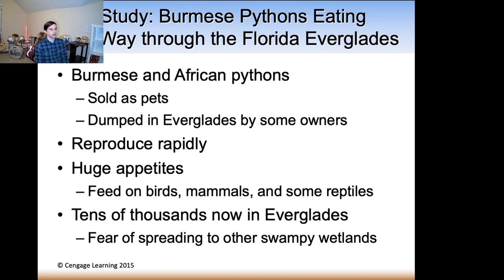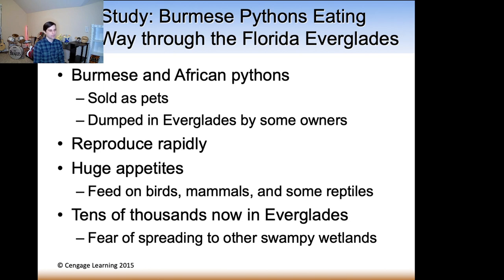Nothing else does. So there's no natural predators for great blue herons in the United States, except now there are, with these stupid pythons. So that heron, which naturally has no predators, now has a predator. So its population is going to be drastically impacted by these goofy snakes that were introduced that never were once a threat, and otherwise the heron's population would be perfectly fine. So egrets, all kinds of stuff, are drastically impacted by these stupid snakes. And they eat everything they can get their mouths around all day long. They reproduce extremely quickly, and now there's tens of thousands of them all over the Florida Everglades.